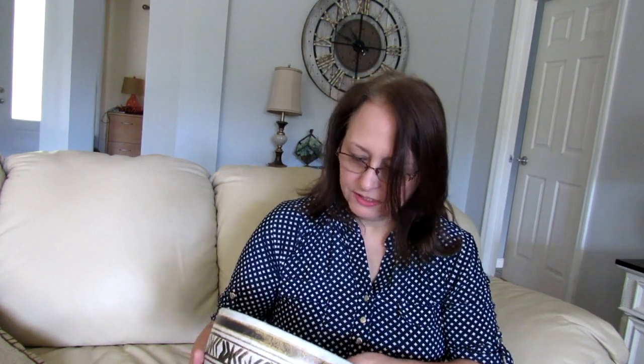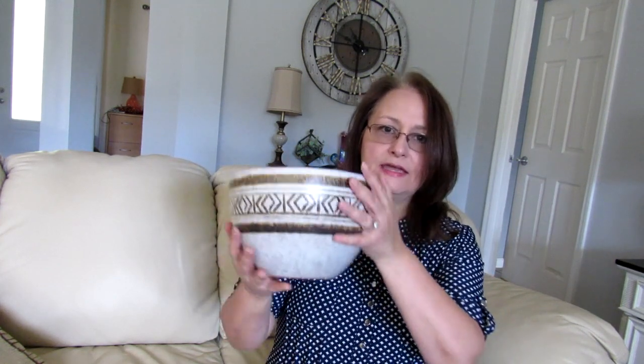Then we got some flower pots. This one here is Pottery Craft and it's made in the USA. It sells for pretty good on eBay too, but I brought it down to $35 for my local market. That's pretty nice — there's no cracks or anything in it and it hardly even looks used.